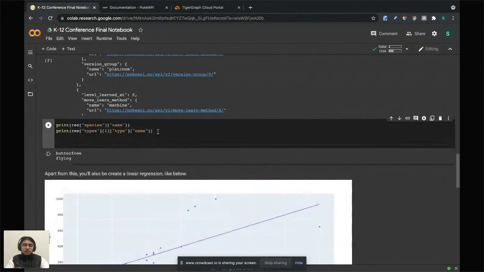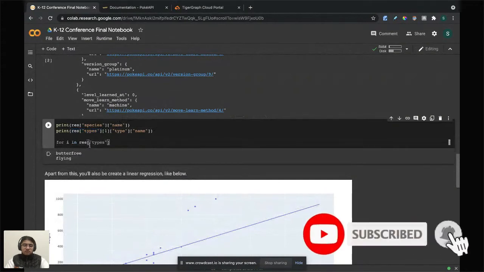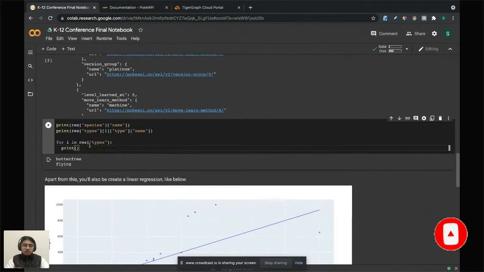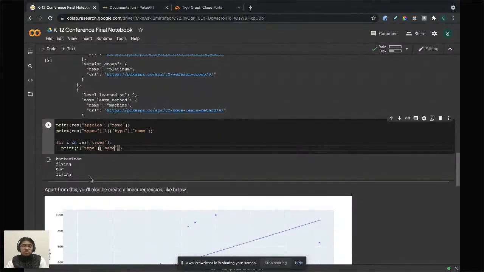So if I were to print for i in res types, print i type name. Here, as I mentioned before, there are two types. There will be both bug and flying. And so in that case, Butterfree would be connected to both the vertex bug and the vertex flying. So we'll have the two.